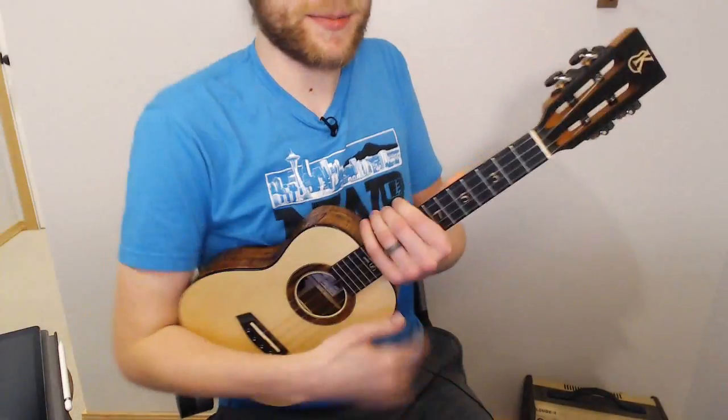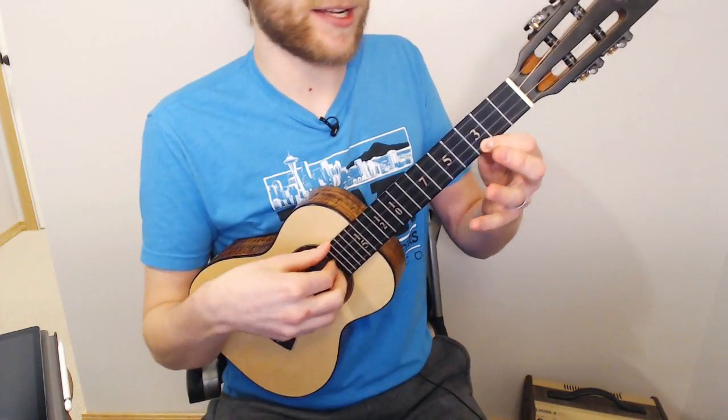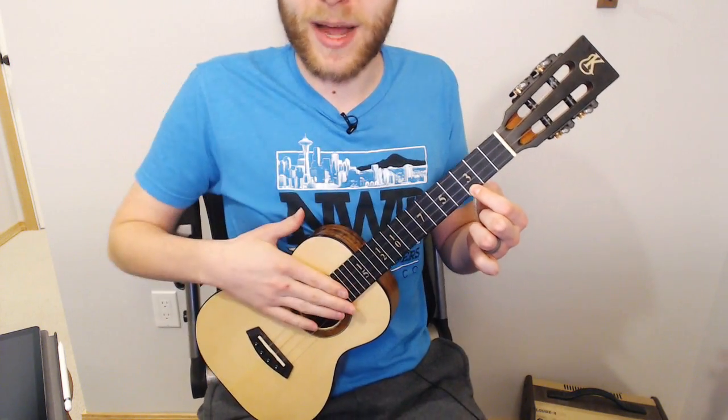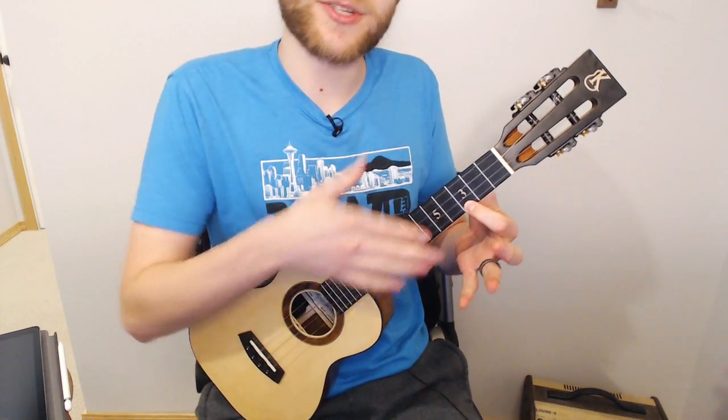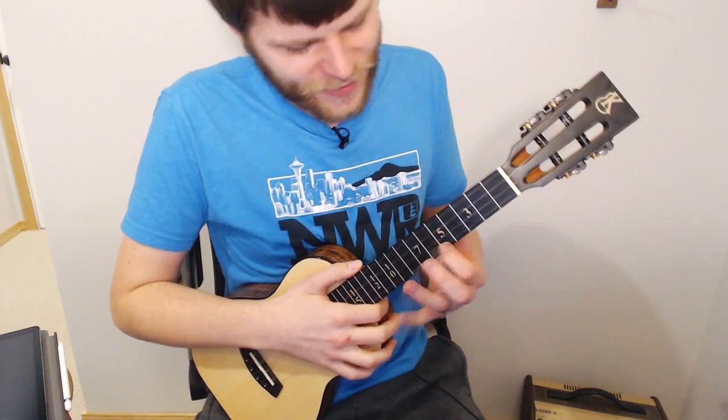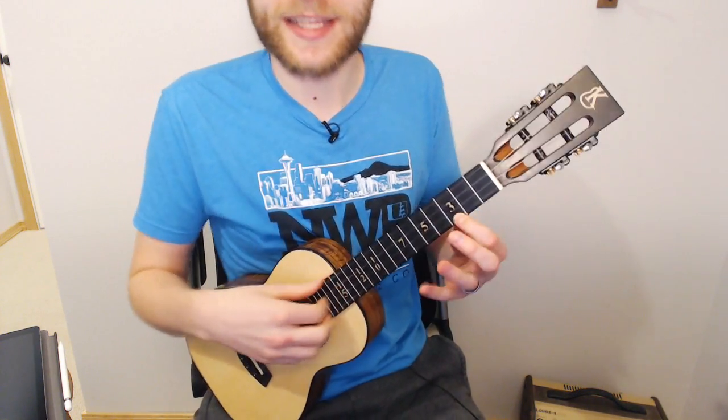So very flexible technique, a good one to end songs with, but it's also good to use when you're trying to embellish some sort of note on the A string. So for instance, if I play that C chord again, place my finger on the 3rd fret of the A string, I can move to any one of the frets on my ukulele that has a number, and on yours very likely has a dot, and it'll sound good. So if I go from 3 to 5 to 7 to 10 to 12, sounds something like this.